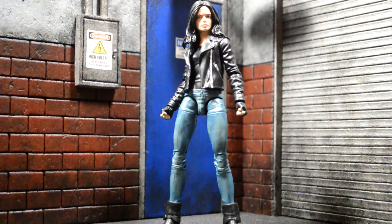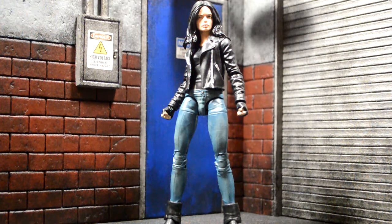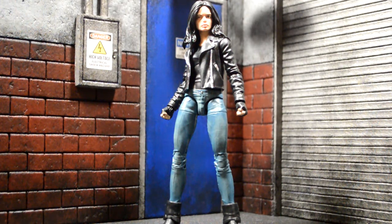I wish she came with an extra pair of hands, so I could put a beer or a bottle in her hand or something like that. That would have been really cool. She came with no accessories, so that kind of blows.